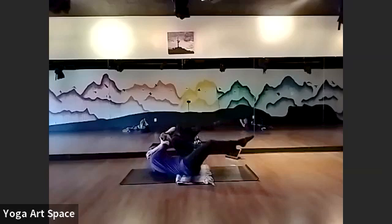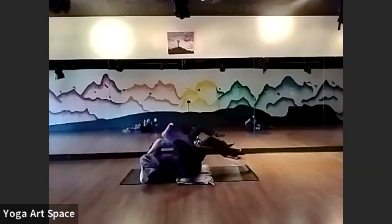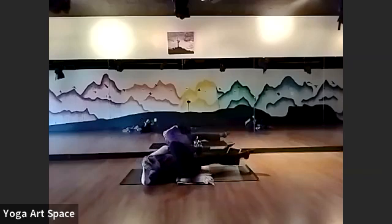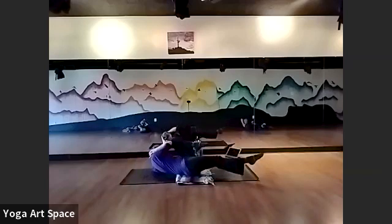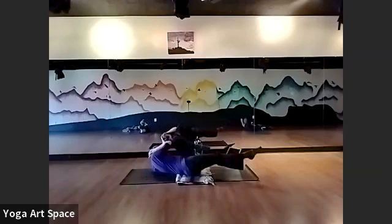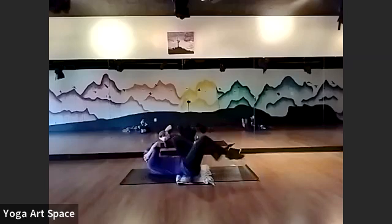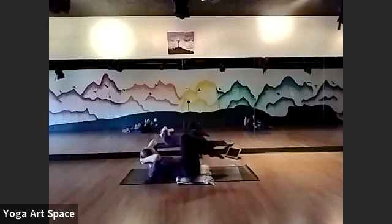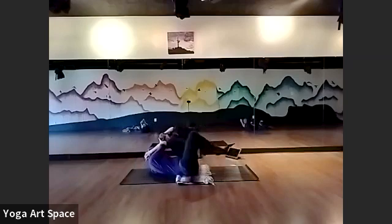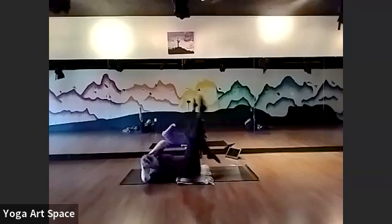You can go fast if you wish. You can go nice and slow. But feel how this activates through the stomach area. Increasing difficulty if you wish. The leg that comes in straightens up to the sky, circles down. Straighten up, circle down.